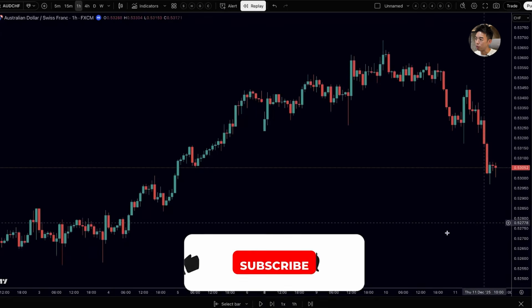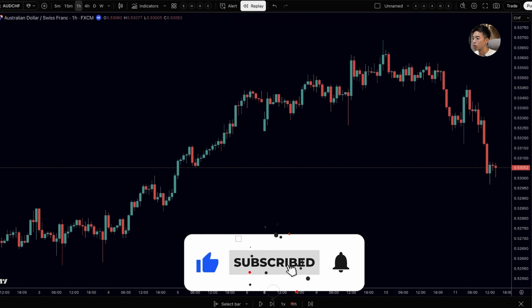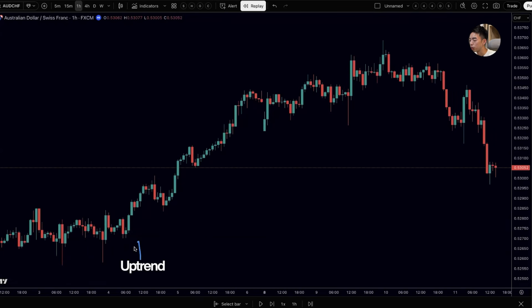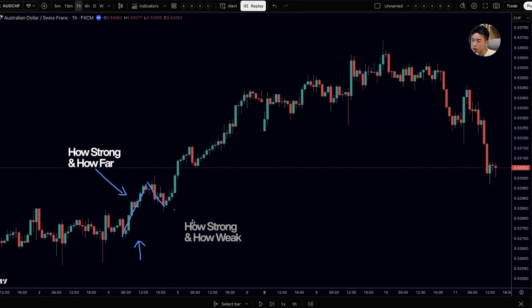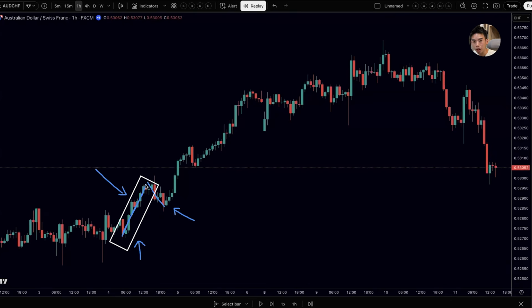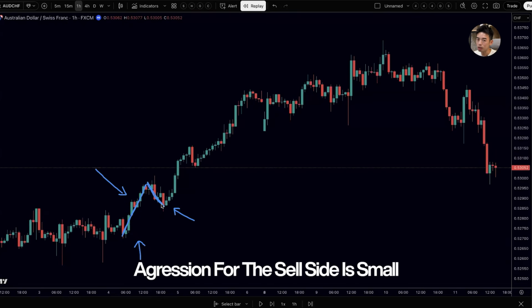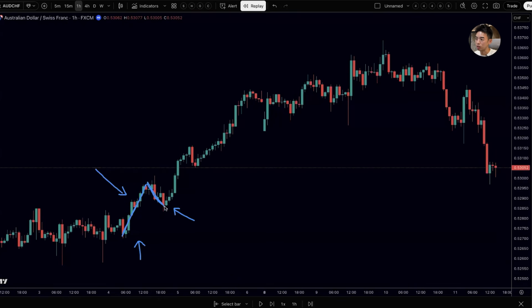So what that means is, if we really focus on what's happening here, and if we draw our attention to the beginning of the uptrend, this is the push I'm looking at, and this is the pullback I'm focusing on. So I'm looking at two things: how strong and how far this push is able to go, and how strong or weak this pullback is. Ideally, in a strong trending market, you want to see a little candle towards the upper side, telling you that there are strong big green bars, strong big buyers coming into the market. And when the pullback does happen, you want things to slow down to show you that the aggression of the sell side, in this case, is small, right? Just as what we actually see on the next move towards the upper side.